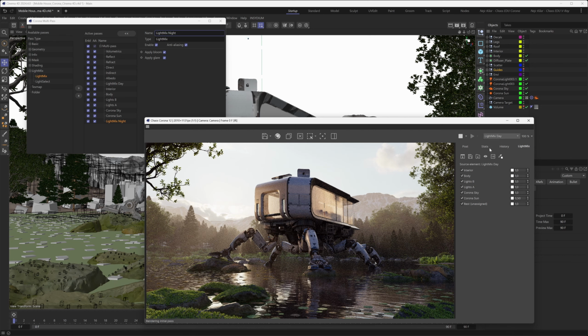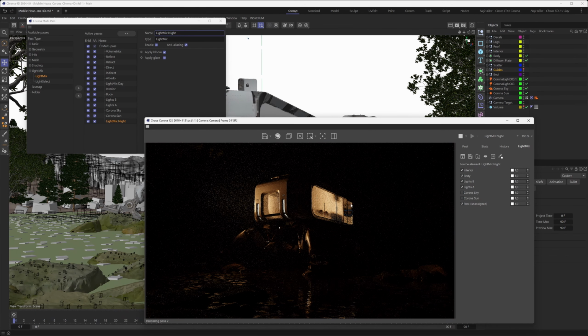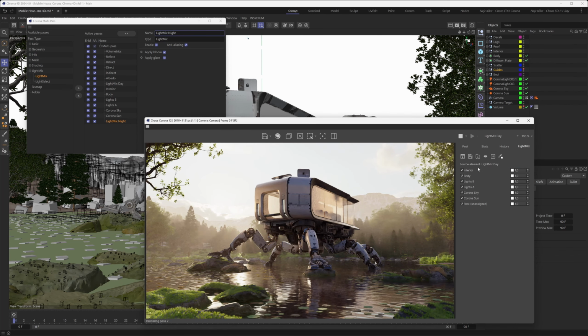But once that is done, well, what you can now do is you can, for example, start playing with your LightMix day setup here. You can increase the sun's intensity or decrease it or whatever, right? But then what if you wanted to set up a nighttime sort of a lighting scenario, right? Well, now what you can do is you can just expand your pass list here and select the LightMix night pass. Now, if you, for example, disable the sky and the sun, so that you create a bit of a nighttime scenario, and say you now are happy with how this looks like, but you want to see the scene in daylight again, well, you can just switch back to the LightMix day pass, and as you can see, all of your LightMix light settings are going to update for this specific pass.